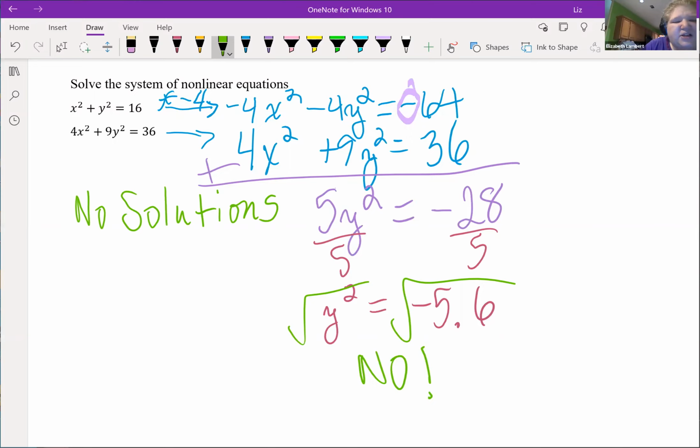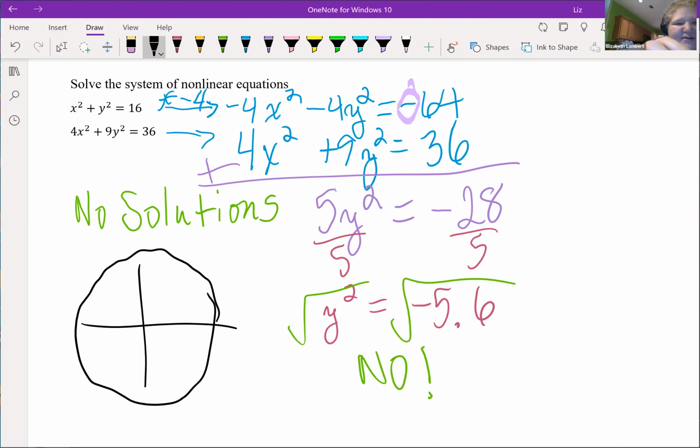And if you actually take a look at the graph, what we have here is, now I know 16 or 4 in this case is the radius, it's not that large, but that ellipse is still smaller. So I have a circle, and then inside the circle is this little Ernie nose that never is big enough to touch any of the circle.